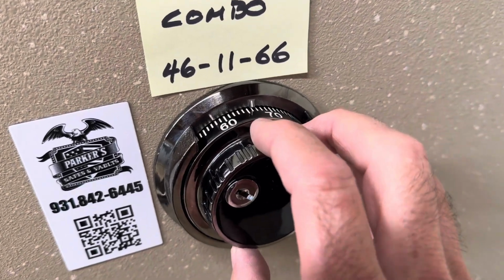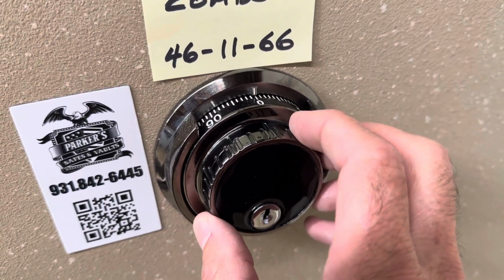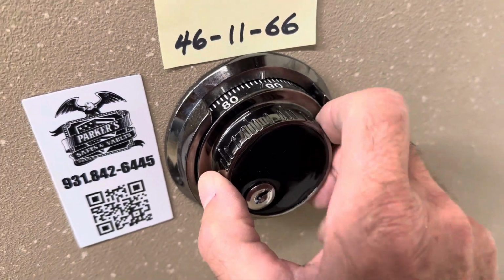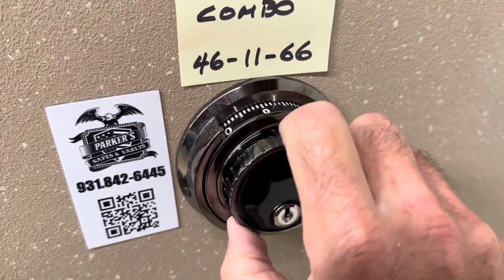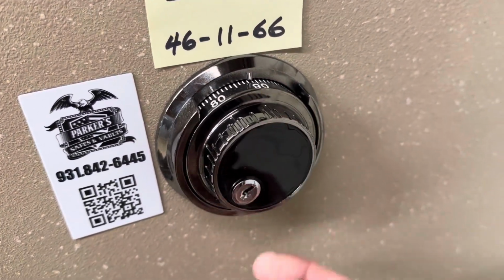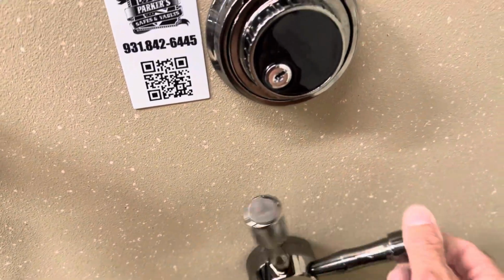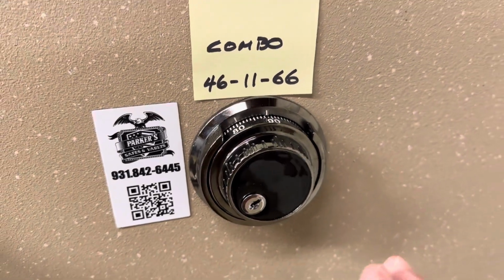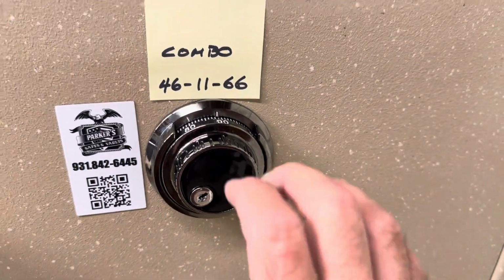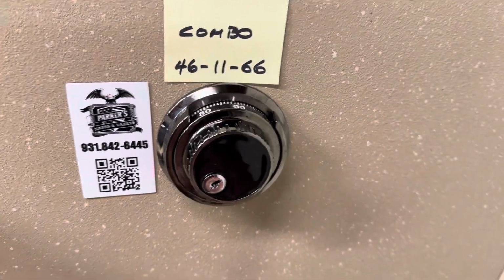So the last step is just to turn the dial to the right, and we'll meet a little resistance around 0, or we should, and then we're gonna continue to turn. It gets a little bit harder, but it'll physically stop right there around 86 or 88 or somewhere in there. And that has raised up the locking bolt up out of the way of the bolt works. And now we're free and clear, we're open, all right? But that little step right there, step 4, sometimes people forget because there's 3 numbers, but technically there's 4 steps. You've dialed in the combo and that gets it ready to unlock, but you still have to unlock it mechanically.